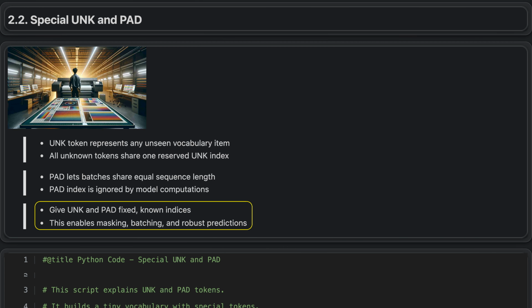Assigning fixed indices to special tokens like padding and unknown is important for consistent text processing. For example, using 0 for padding and 1 for unknown ensures that all parts of the system recognize them in the same way. This makes tasks like masking and computing sequence lengths easier and more reliable. It also helps models handle unexpected language and different text lengths, which supports robust performance in applications such as translation and sentiment analysis. Treating these tokens as standard parts of the vocabulary keeps the mapping from human language to numerical representations stable for neural networks.